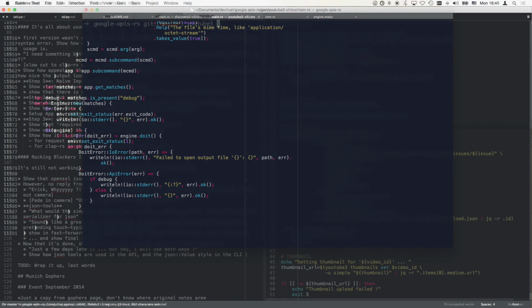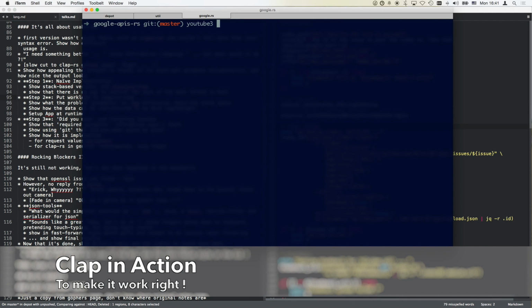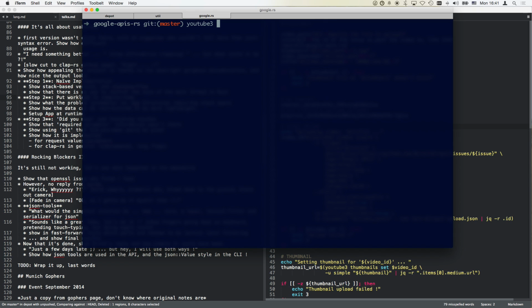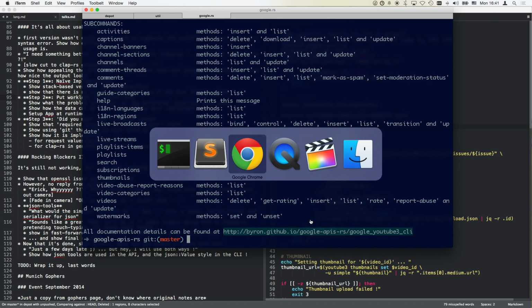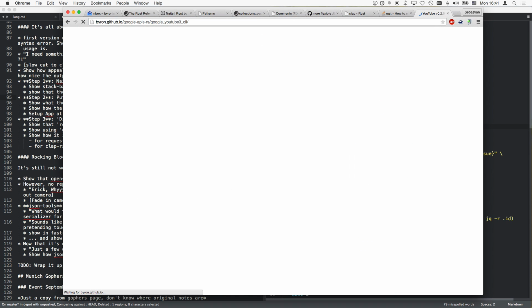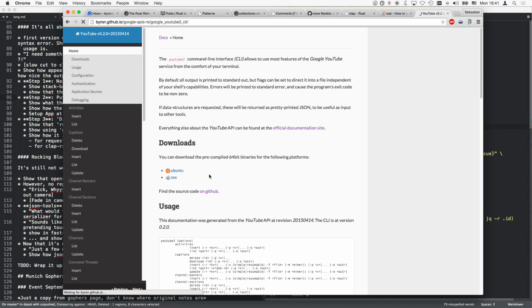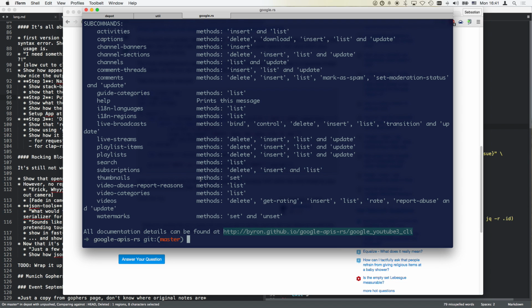Quite amazing. So at the end of all that work that happened in the meanwhile, it now looks like this. So that's the YouTube command. If you execute it, here you go. The help will reveal much more information about it and also provide you with a link to the online help. For instance, if you want to know more, you can just go here, and also, of course, download the command.